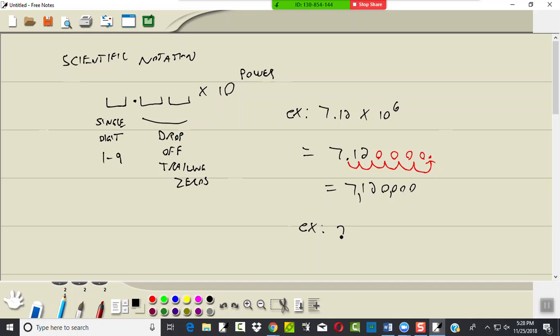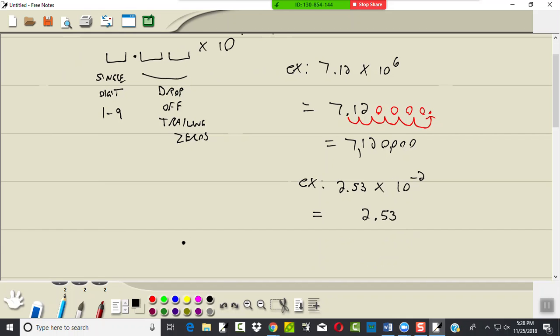Along the same lines, here, I need to move my decimal point 2 places. And since this is a small number, I need to move it to the left. So it'll still be a small number. Well, move it 1, 2. So this will be our new location of our decimal. We have to put a 0 here for that missing digit. So this can be 0.0253. And that's our scientific notation.